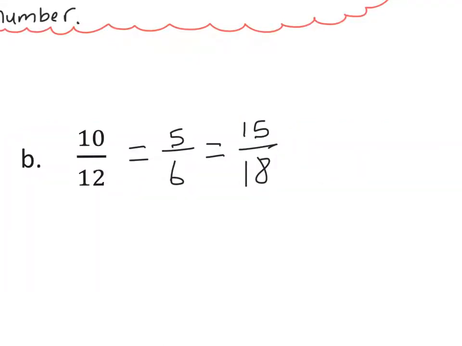So some options for 10 twelfths would be dividing both numbers by 2, which is how I got 5 sixths. When I see that, that is called bringing it to simplest form because now I can no longer divide the 5 and the 6 by any other numbers. Then I multiplied times 3 from 5 sixths to get 15 eighteenths. So it is safe to say that all three of these are equivalent fractions.